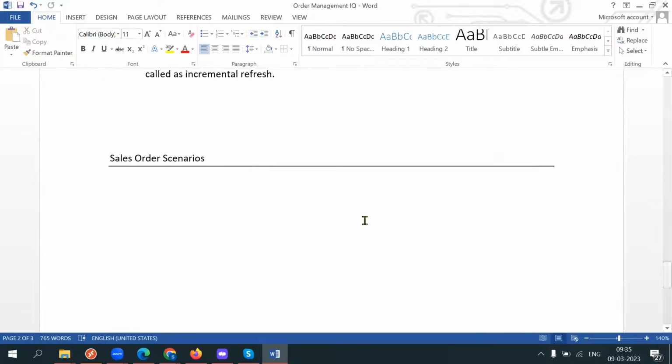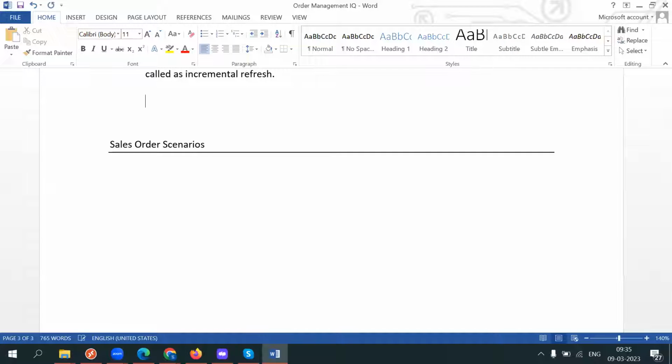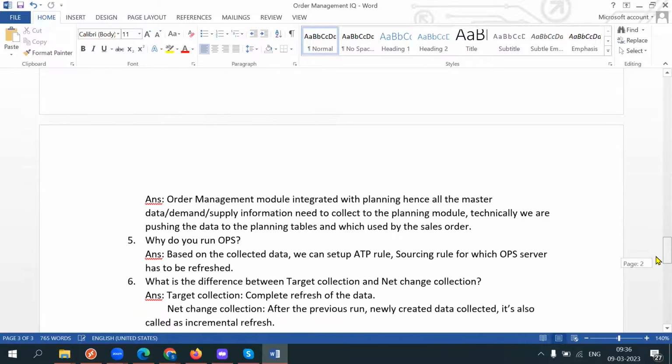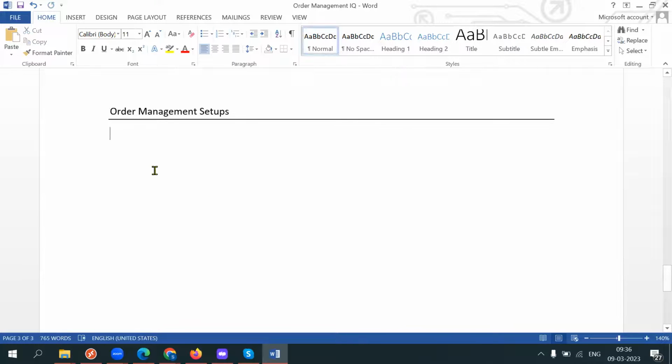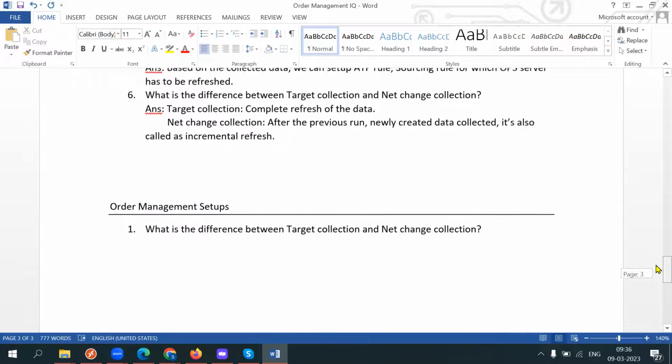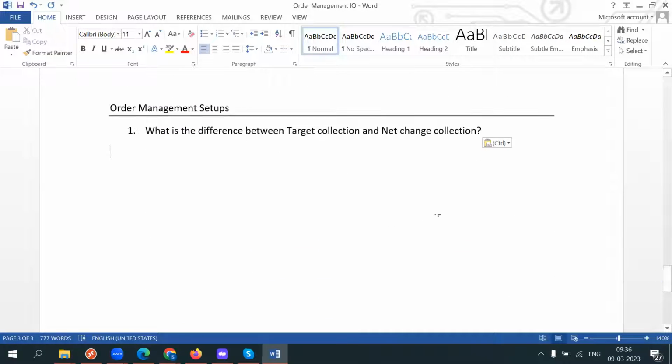In case of order management, setups. We will continue tomorrow because I should take one more class.